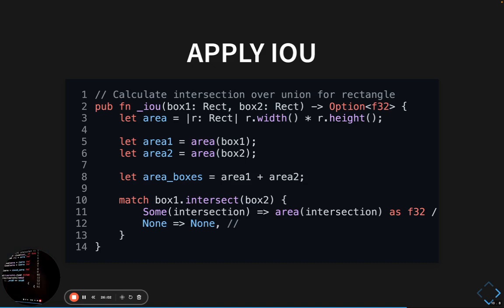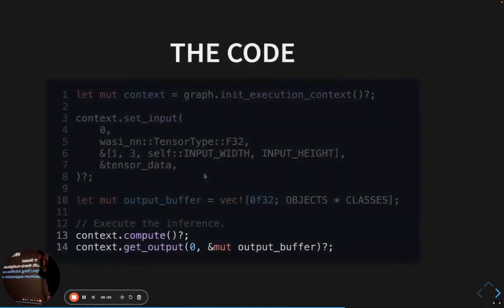And so the way that we do this is basically by implementing something called intersection over union, which is nothing more than taking the bounding box of one detection, taking the bounding box of another detection, getting the areas of both of them, and then getting the intersection between them, and getting the intersection over union, which I don't know if we can see the entire code here. Is there a way that we can scroll? No, we cannot. Okay, fantastic.